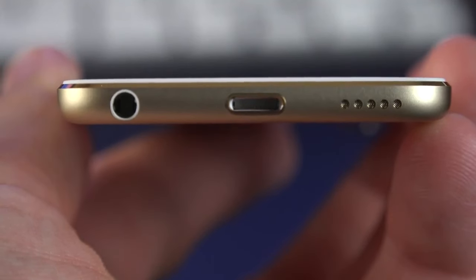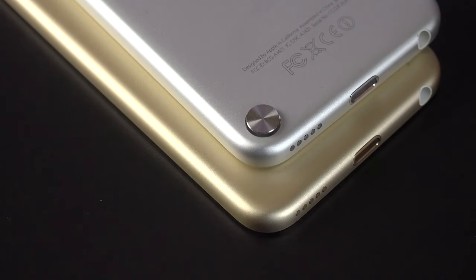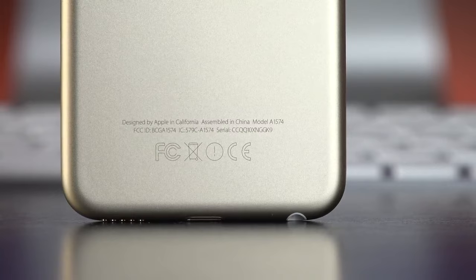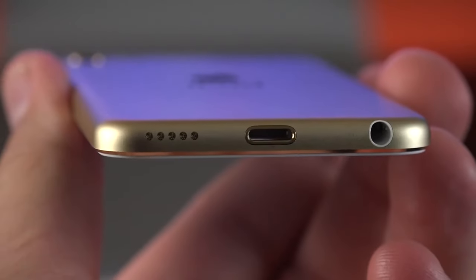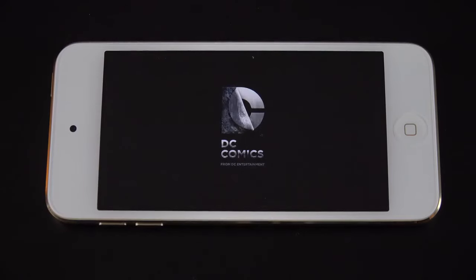Another thing that's improved with the iPod Touch 6th generation is the speaker quality. Now, if you look at the previous generation, you can see the iPod loop feature was built into the area behind the speaker, which probably took away a lot of space. So with the new generation, that's completely removed. So the speaker seems to be louder with more dynamic range, so it sounds a little richer. So this makes it a much better handheld gaming device than it used to be. So let's take a listen to compare them side by side to see if you can tell the difference.